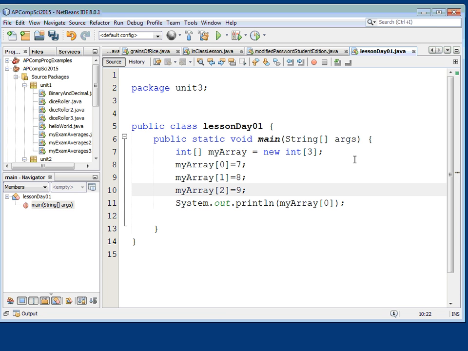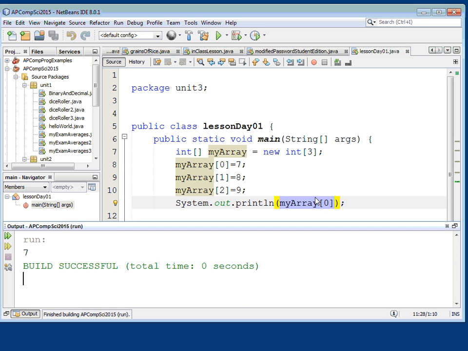So it's very important you realize I have 3 elements in my array. I told the computer that it would hold 3 elements. I have filled those elements with 789. If I run this program again, it's going to print the number 7 because it's going to access whatever's in element 0. Index 0. It's called index, by the way. Index 0, the index number. If I run this, it'll print me a 7. And there it is.